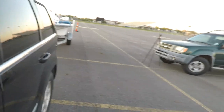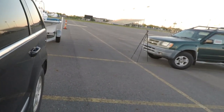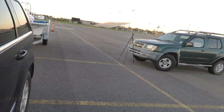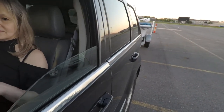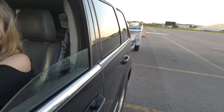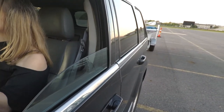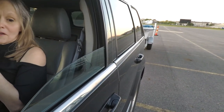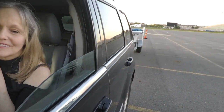Now, put it in reverse. Look in your rearview mirror. I wouldn't look in this, I'd look in the rearview mirror. Now watch the boat. You only check the side mirror to see if you're going to hit that pile. Okay. I'm not going to give you any instructions. I'm just going to let you back it very slowly. It would be good if you tell me what we're trying to do. We're trying to back up within 2 feet of that orange thing.